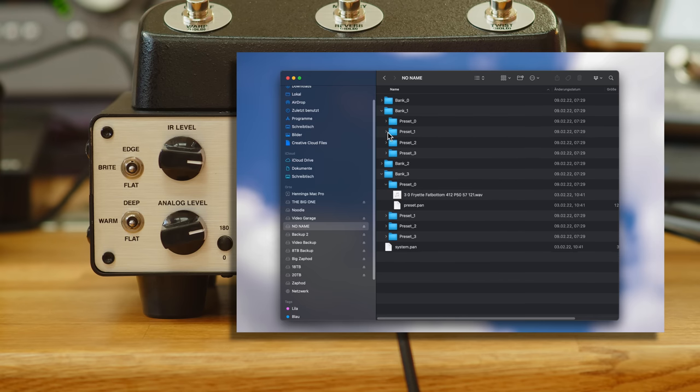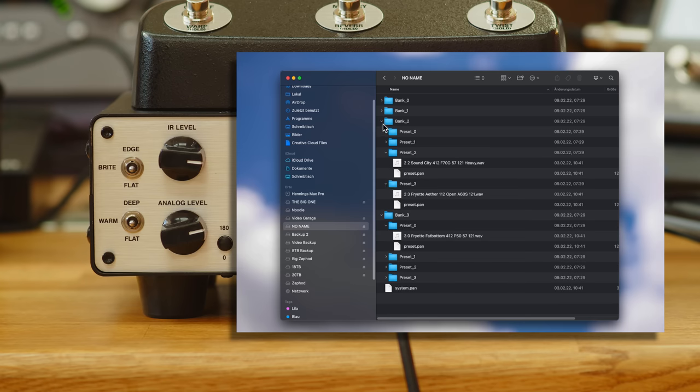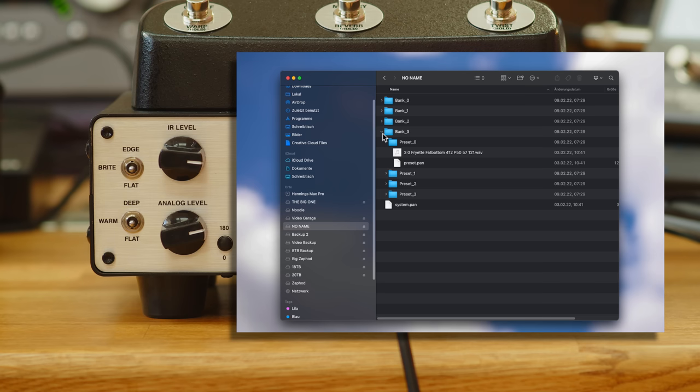And you just drop your wave of the IR you want in there. And that's pretty much it. That's how easy that is. There's no hidden software. There's no editor. There's no anything. You just drop an IR in there. And that's pretty much what it is. Right now, it's, of course, loaded with 16 Fryette cabs. So that's how that works.